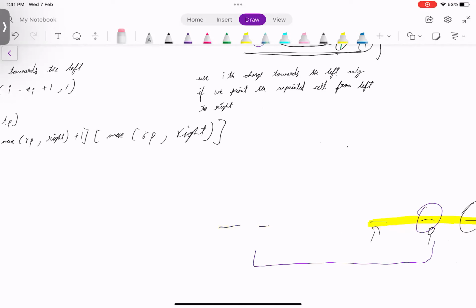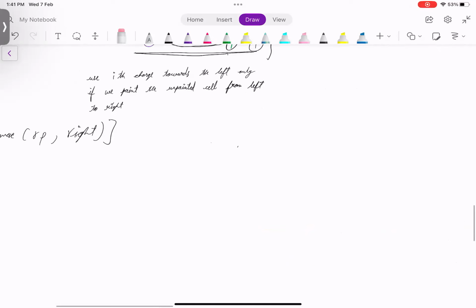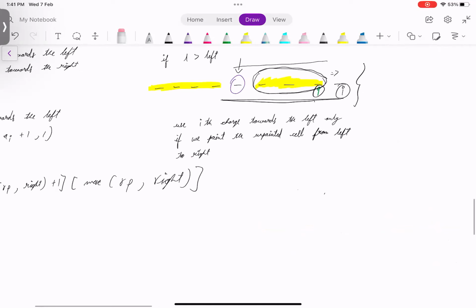So these are the two scenarios to handle the next painted cell from right to left. And by doing this, we can handle both the scenarios at once, right?